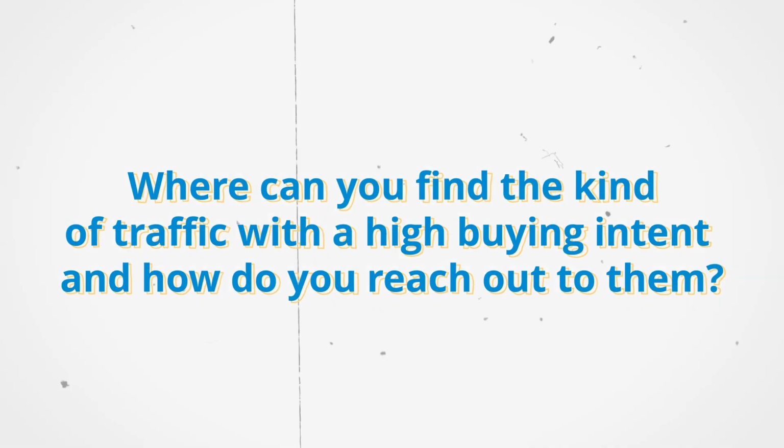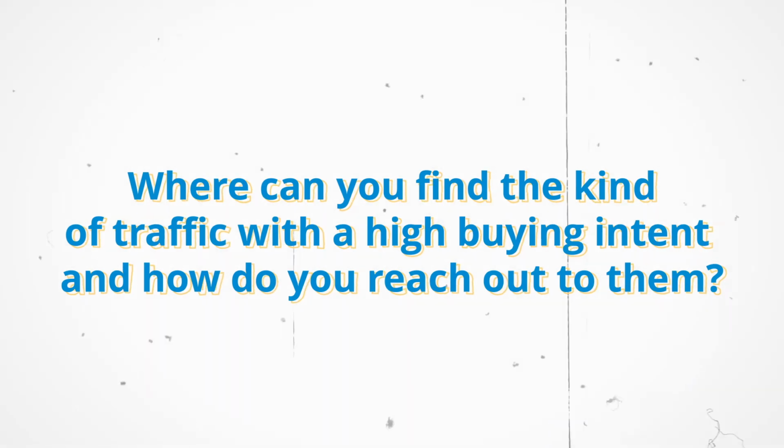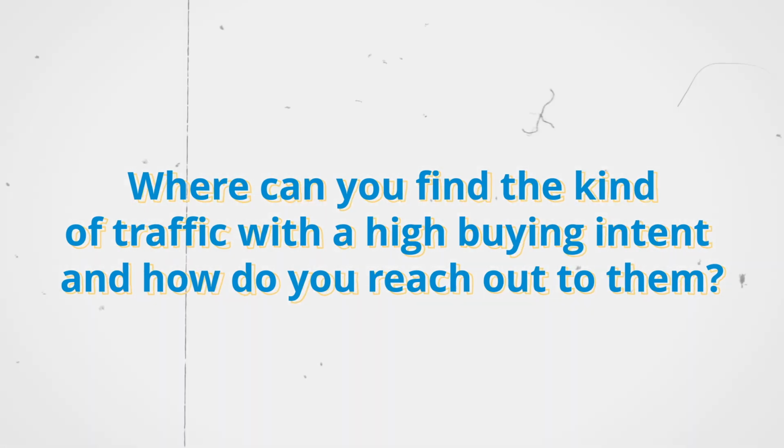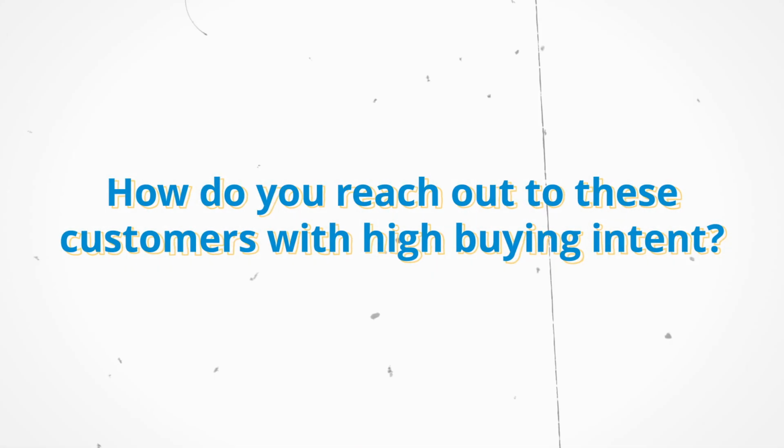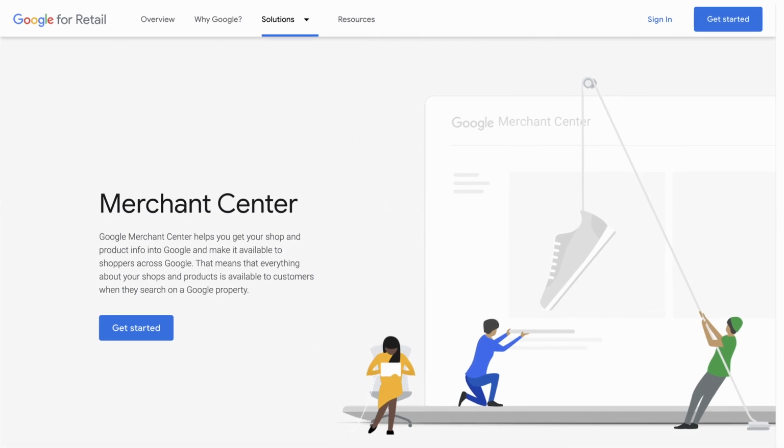business owner. But then, where can you find the kind of traffic with a high buying intent and how do you reach out to them? That's a big question. Any customer with an intent to buy a product online usually starts by searching for the product on Google, and that's where you will find your target customers. Now that the where part of the question is answered, we move to the how part. How do you reach out to these customers with high buying intent? The answer is Google Merchant Center.